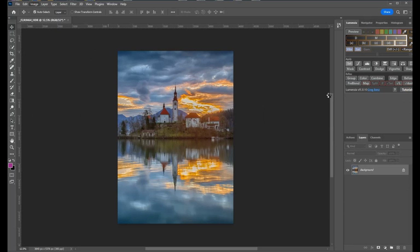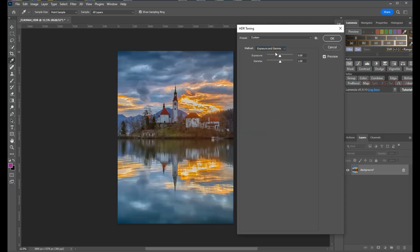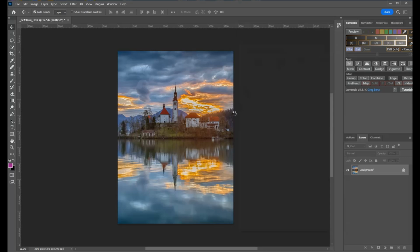And convert to 16-bit. Now, in this format you see it's turned ugly, so I could make some adjustments here, or I can try out some of these other methods. The exposure gamma has worked nicely, that looks better, so I'm just going to go with that. Saves a lot of time mucking around. And now I've got my 16-bit that I can work on.